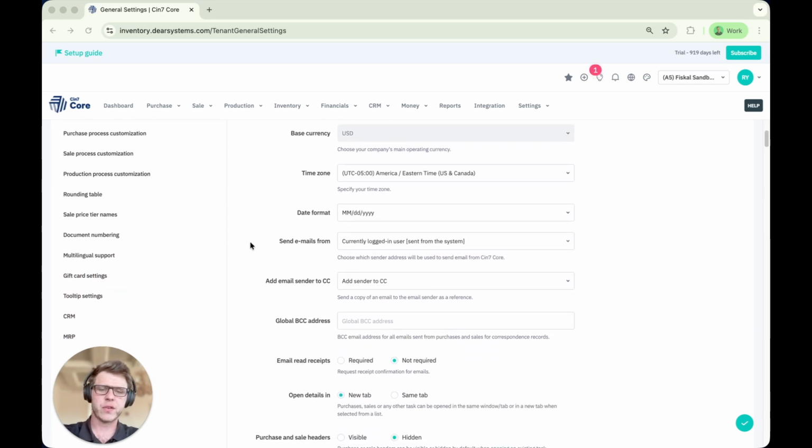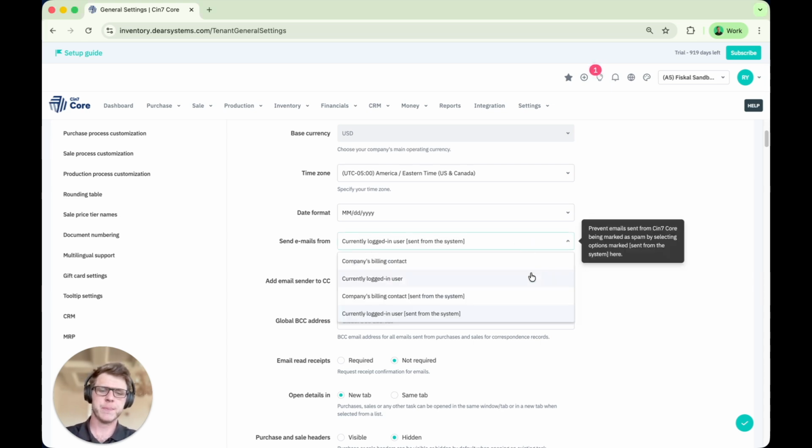Send emails from. When we're looking at a document and we'd like to email it out to whoever, this setting will dictate how it is sent. So are we going to use the billing contact, the Cin7 Core's default billing contact, or are we going to use the currently logged in user?